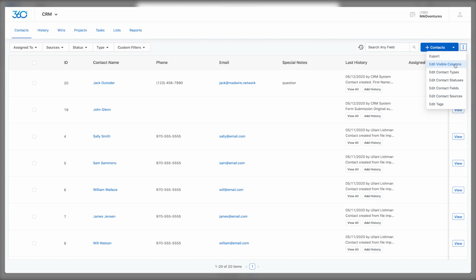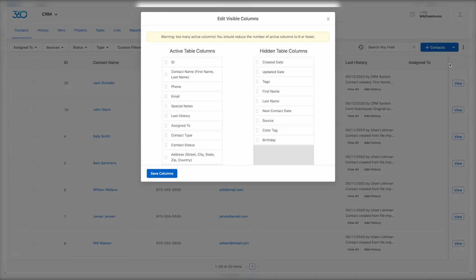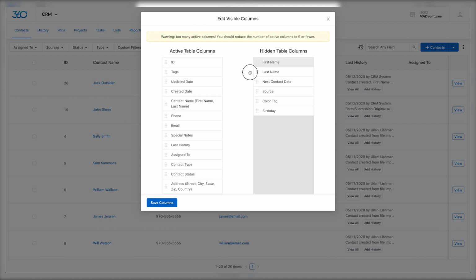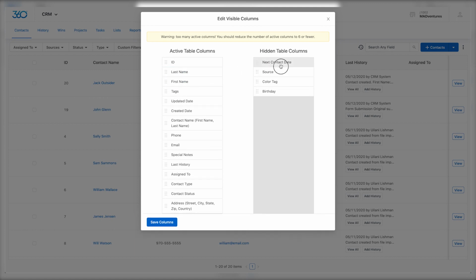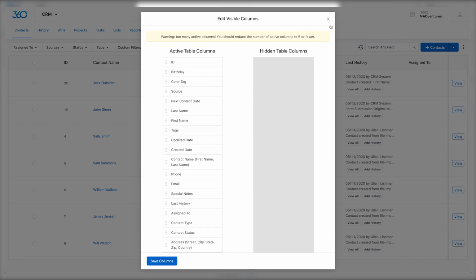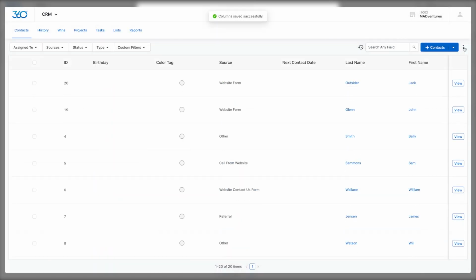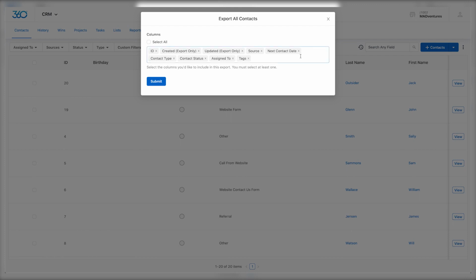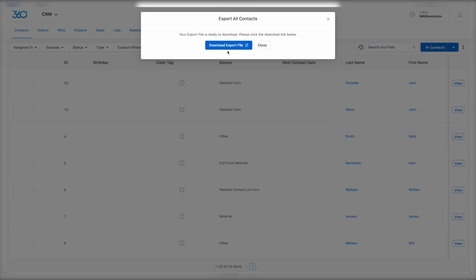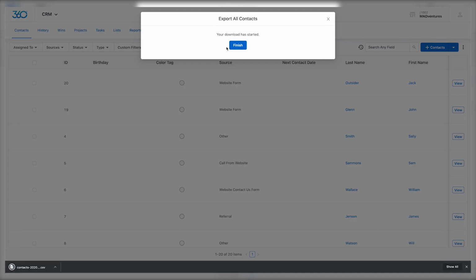We recommend making all columns visible before exporting by selecting the vertical 3 dots next to Add Contacts and selecting Edit Visible Fields. Make all of the fields visible and then export the contact list. Once all fields are visible, use the Export option, click the Select All button, and then Export. You'll begin downloading a CSV file that you can use as a template to make future imports easier.